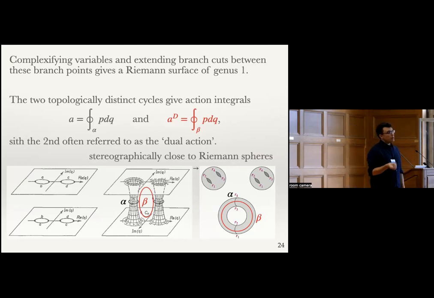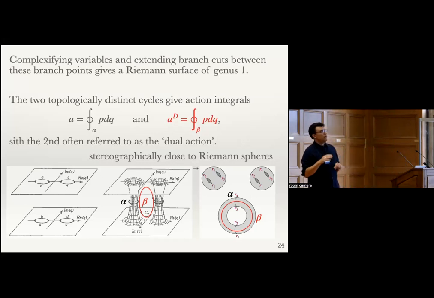And the remarkable insight that comes from doing this is that the topology of that surface is non-trivial. If you like, because we're working in complex variables, what everybody always does is wrap the complex Q plane into a Riemann sphere. So if I did that, I would actually get 2 copies of the Riemann sphere. I make my same branch cuts, and when I glue, you see that I get a torus. So this is describing the topology of the complexified classical phase space.